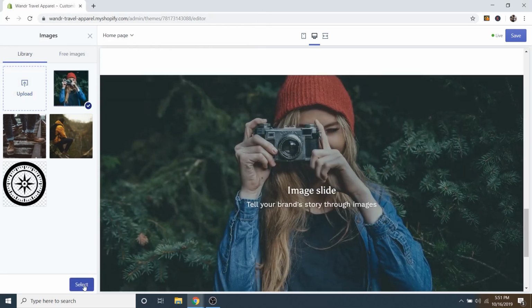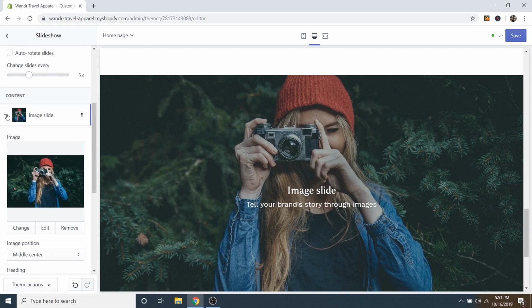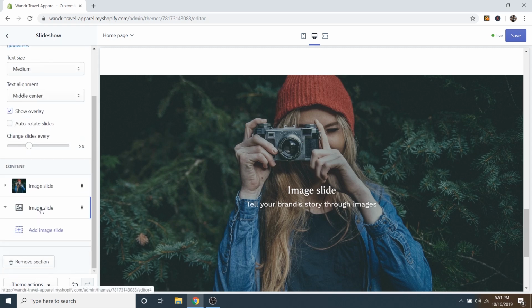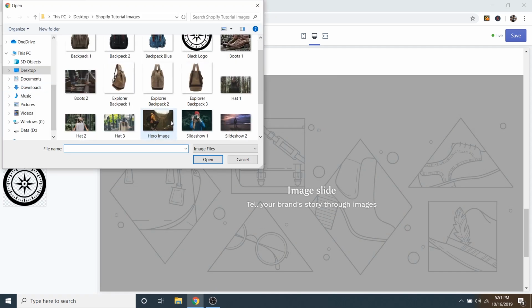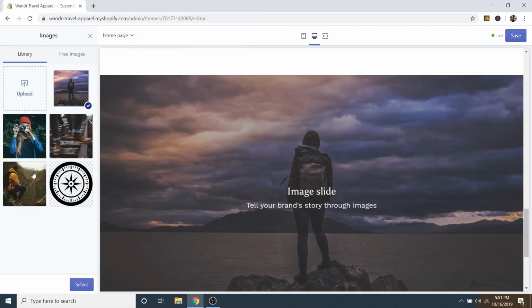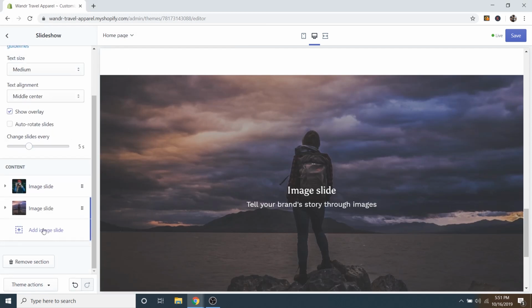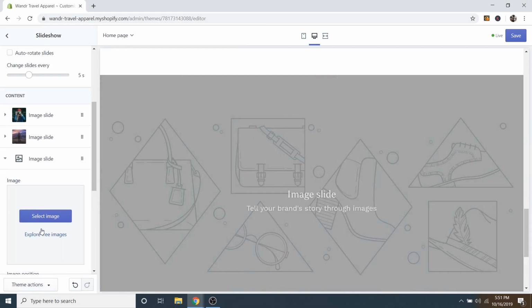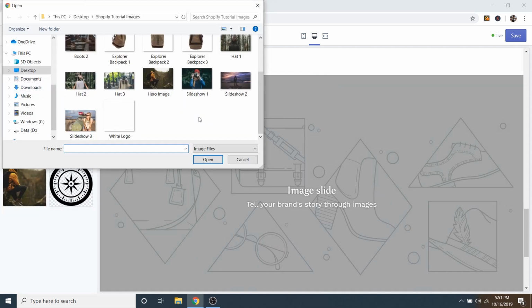There we go, and then click select, and then I'll close this one and then go to the next image slide, select an image, upload, and then I'll go to slideshow 2 and then select, close that one, and then I'll add a new image slide and then just do select image, upload, and then slideshow 3.